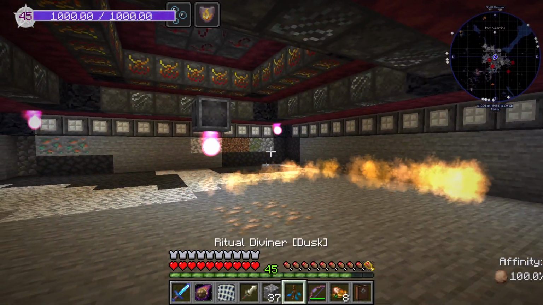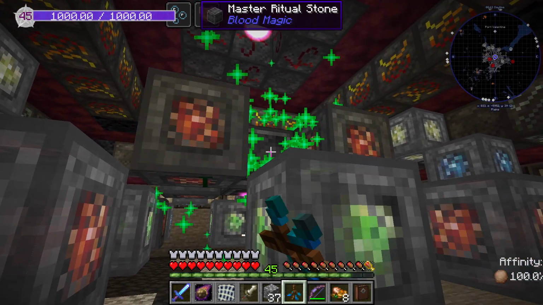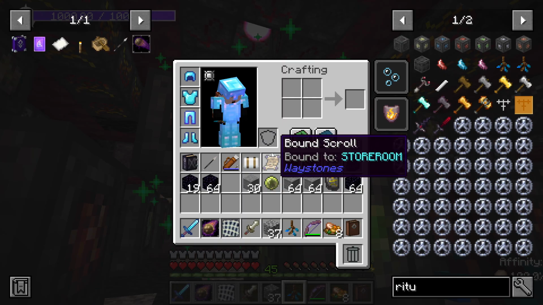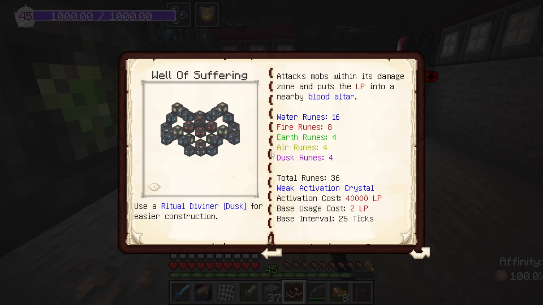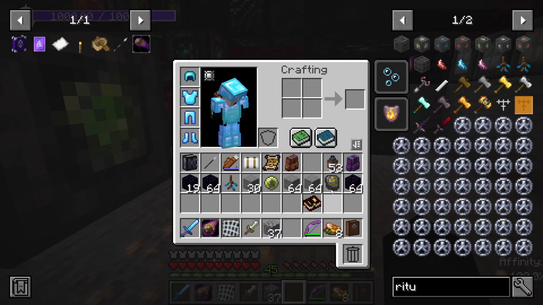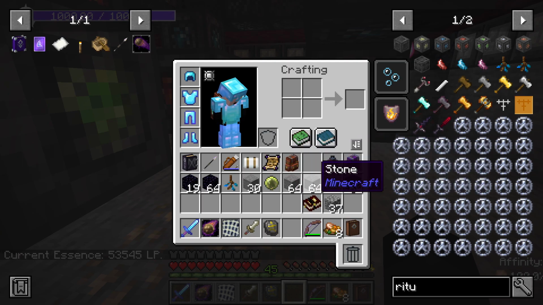And let's build myself a well of suffering. Now, before I activate this, because it really costs 40,000 to activate, and I have got 53,000.